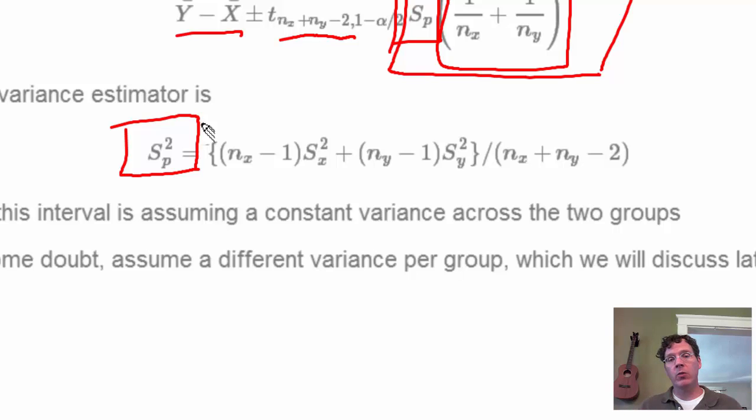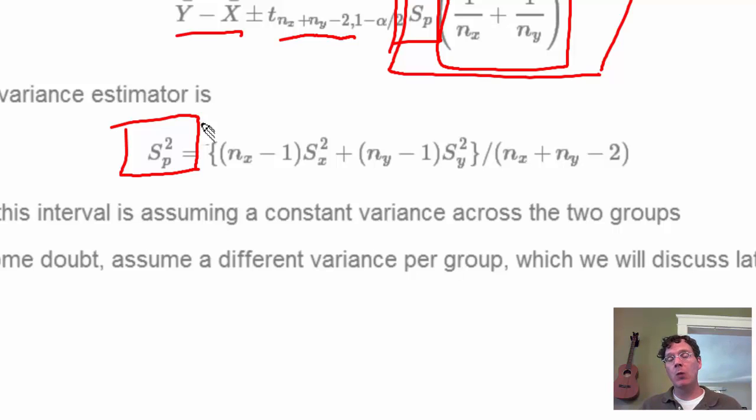If we're willing to assume that the variance is the same in the two groups, which would be reasonable if we had performed randomization, then our estimate of the variance should at some level be an average of the variance estimate from group 1 and the variance estimate from group 2. However, if we have different sample sizes, we'd like to weight the variance estimate from the larger group more, and that is exactly what the pooled variance estimate does.